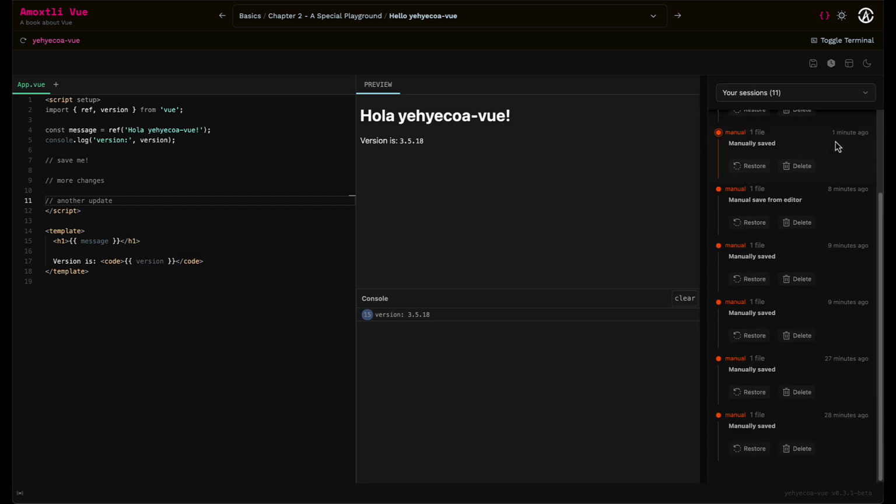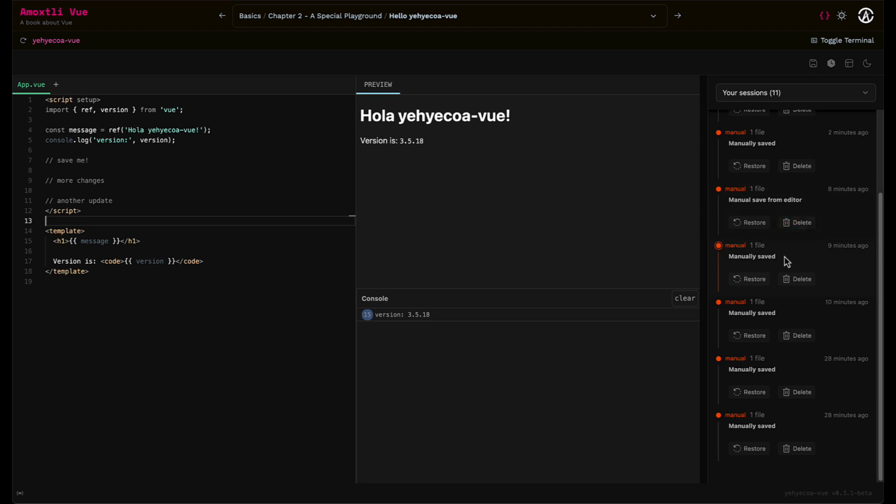So this is a very basic and primitive versioning control system. This is not Git related or anything. It's just saving your files in your browser. I also need to point out this is local, and it's not going to sync between other browser sessions that you have. Everything is local to this particular browser instance, and you won't be able to find it anywhere else, at least at this point.